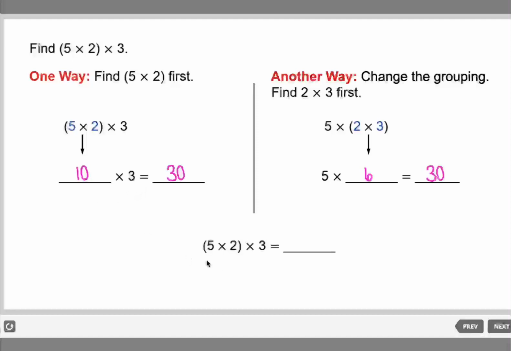And now, I want to ask you this question. What should I write here? 7 multiplied by 3. 7? You mean 10? Okay, I need the final product. 30. So, the final product should be 30.